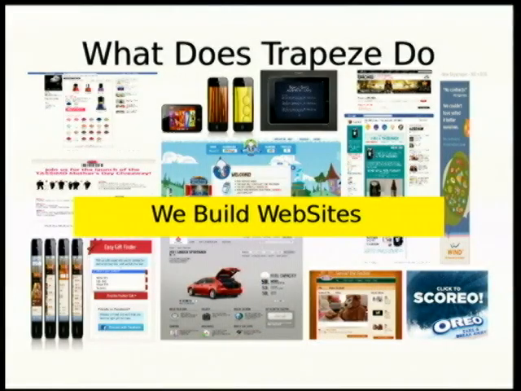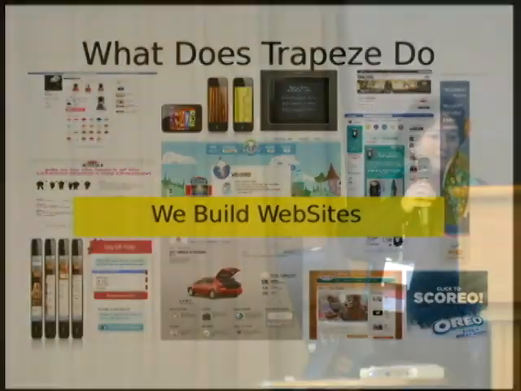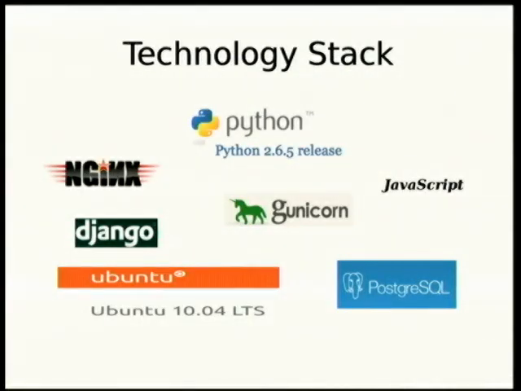Anybody that asks me, I tell them, use Python. Let me just do one slide about Trapeze, the company I work for. It's here in Canada, and basically what we do is build websites, but everything is built on Django and Python. You'd be surprised where websites are these days — we're doing a lot of work in digital signage, so retail stores are going to start using Python in all of their apps for digital displays. Our stack is Python driven. We're still on just 2.6, we haven't moved to 3 yet, but soon, hopefully.